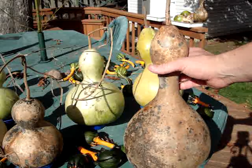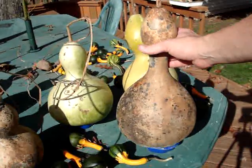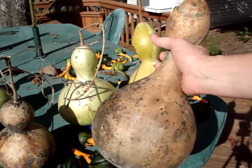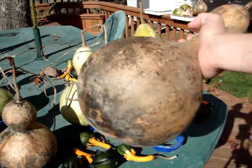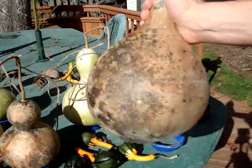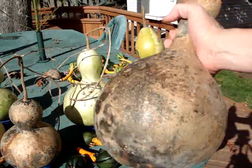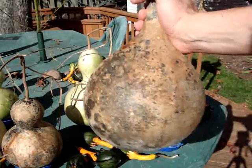For the most part I left them on the vine as long as I reasonably could for my situation. Eventually what happens is it dries out enough that you can actually hear the seeds shaking inside. Now, if it's not fully hardened, you don't want to shake them too hard — I had one where I shook the seeds and the whole thing came out in a big clump right out of the side of the gourd.